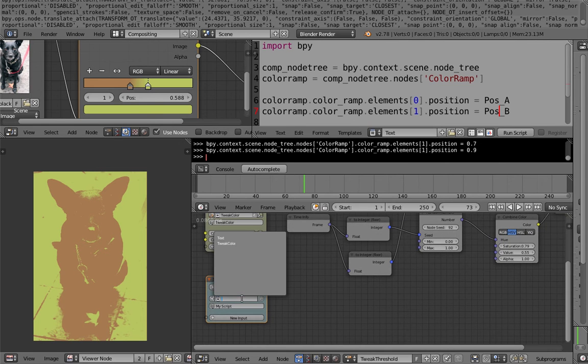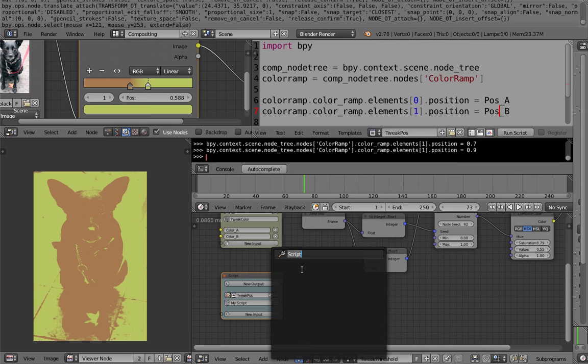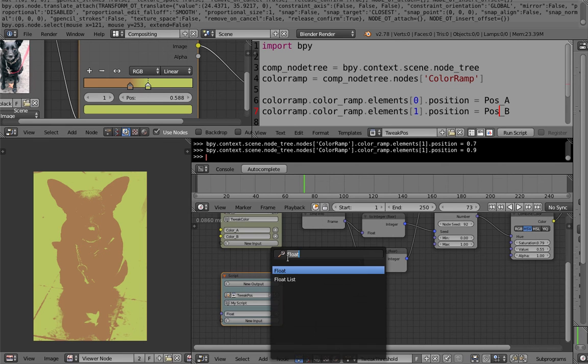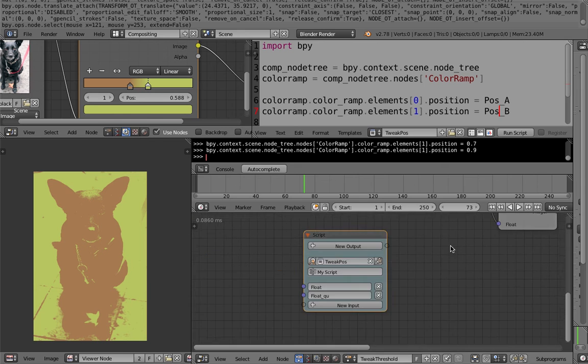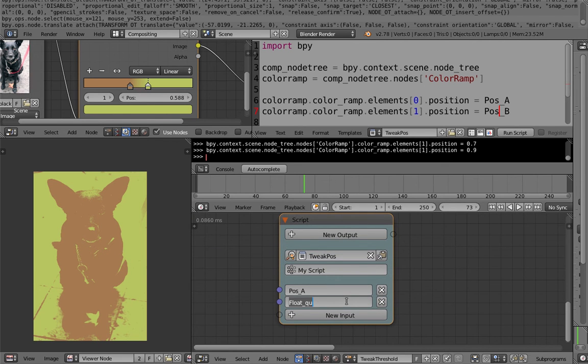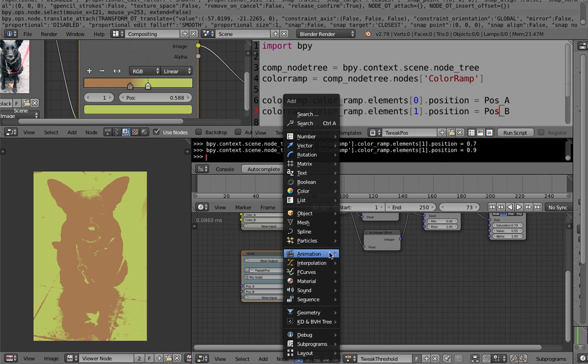Let's name this tweak position. Load the tweak post and then create a new variable, and this should be float in this case, a type of floating number. Name this position A and name this position B, and then we just create our script.